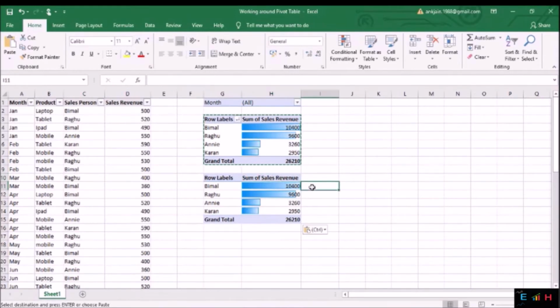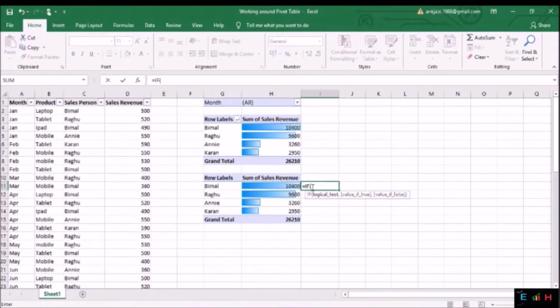Now what we can do is we can have our logical test here. Let's say if this is greater than 7,000, we would like to give a percentage bonus of 50% bonus.